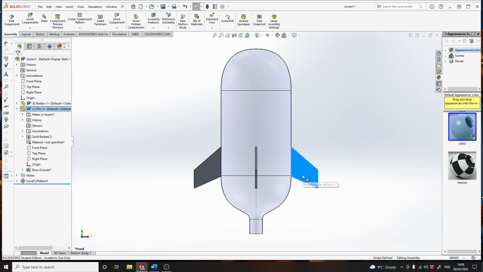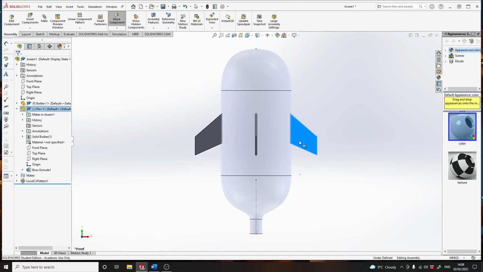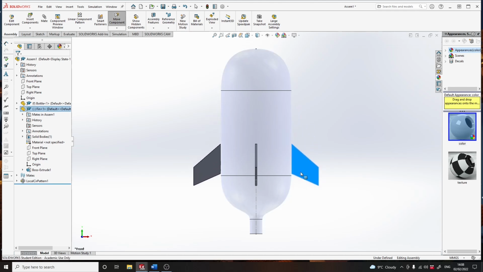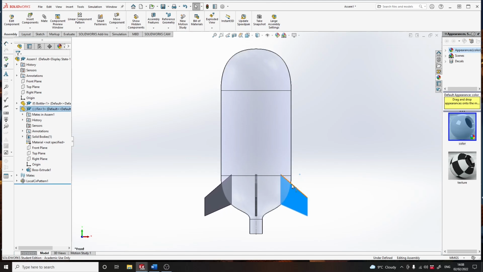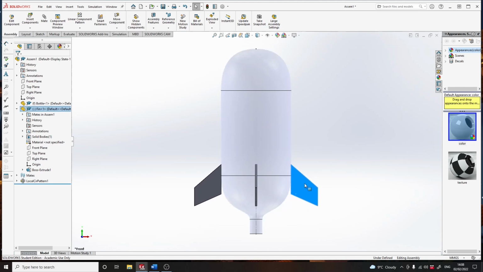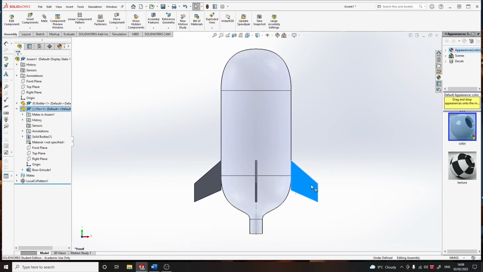At this point you'll realise that making the fin flat means we can only stick it on here, and actually the smart money for fins, if you've done your simulation work, is to have the fins as far back as possible to make them as effective as you can for a given size. So you can immediately see that if you're going to start designing your fins, you probably want them stuck on there, in which case you're going to have to change the shape of the fins. I'll keep them flat for now, but I'll show you quickly how you might edit in place the shape of the fins.